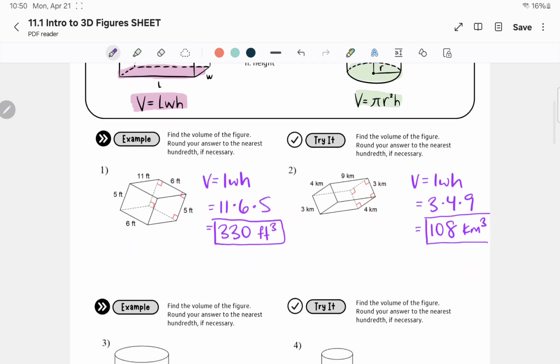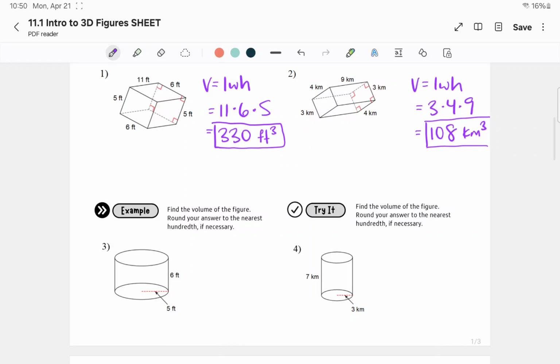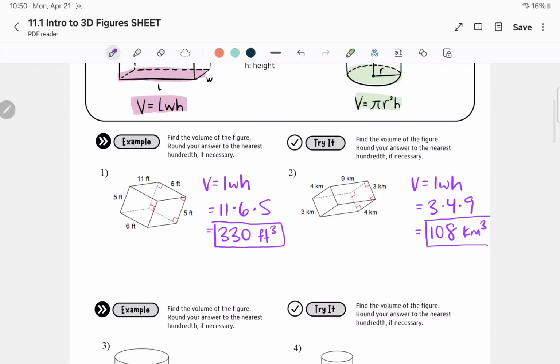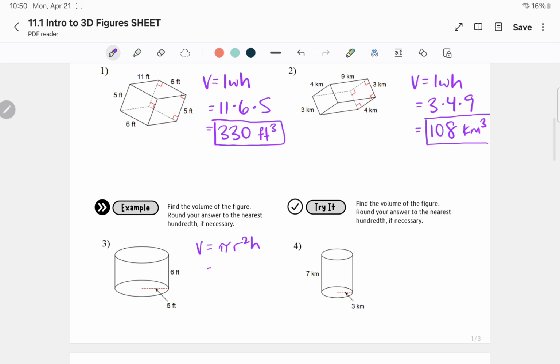So now we're going to go down to some cylinders. Again, the difference is that the base now is a circle. And our formula for a cylinder is the area of a circle times height. So we're going to actually just write that each time. Notice how I wrote the volume formula at the top? Always do that. So it's a cylinder, so I'm going to write V equals pi r squared h. So I'm going to fill in now. So pi does not change.